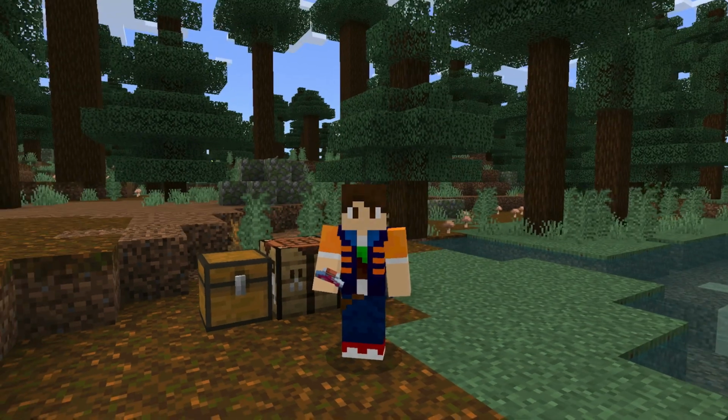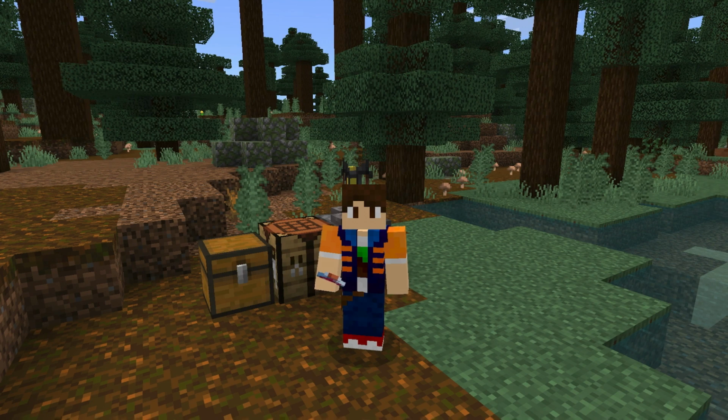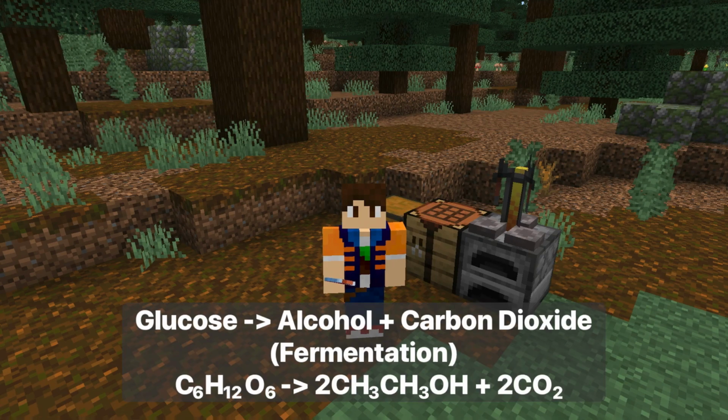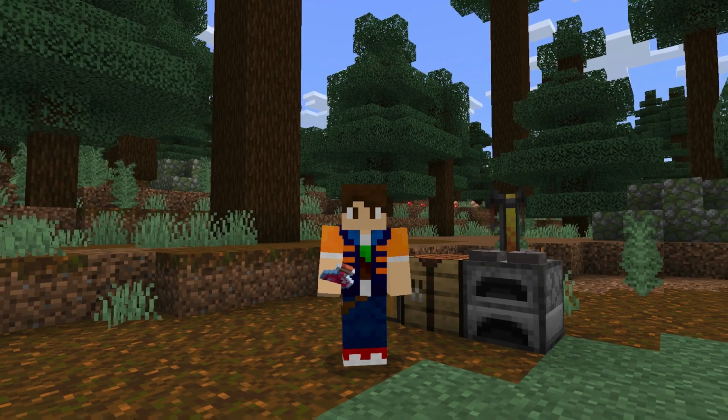Now, I'm no professional, but a fun fact about making wine is that you basically just need to wait around for the juice to undergo a process called fermentation. It's when the sugar starts turning into alcohol thanks to yeast. Just like evaporation, fermentation doesn't exactly exist. However, there is one exception.